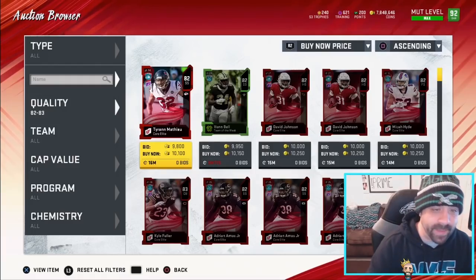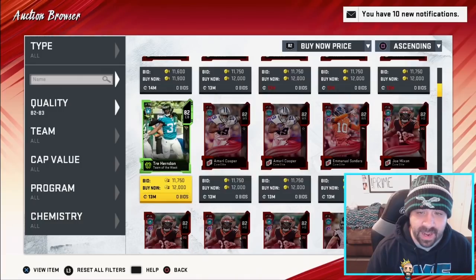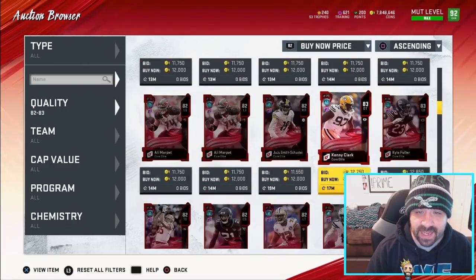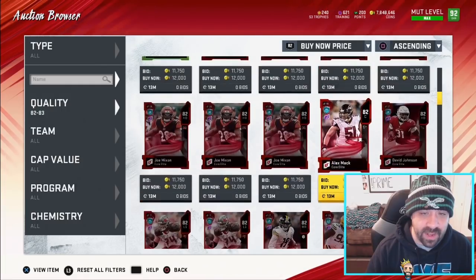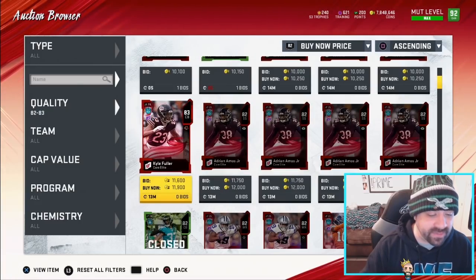All right, jump back on over to the auction house. Let's look for 83s. We got a Kyle Fuller there for 11.9. He's the first 83, and you notice a pretty big gap right now in between 83s. We have a Kenny Clark who's 12.8. Another Kyle Fuller. So I'm going to say 12.5, let's say 12.250.